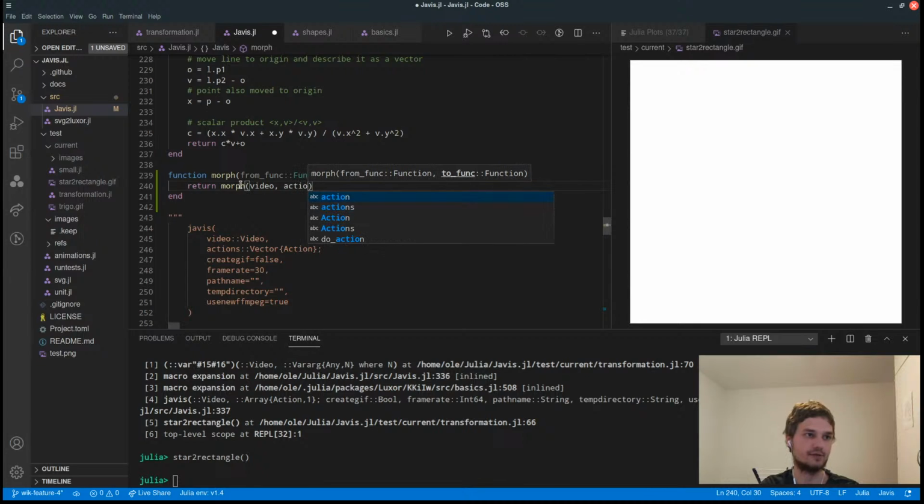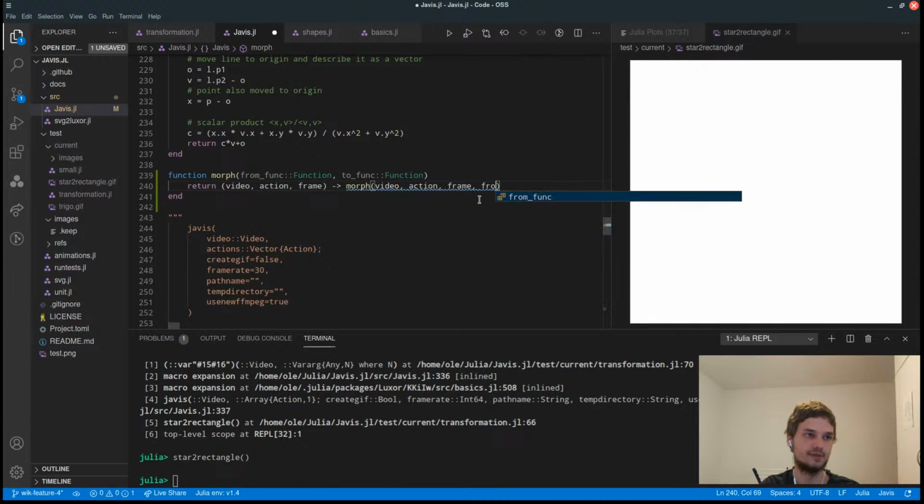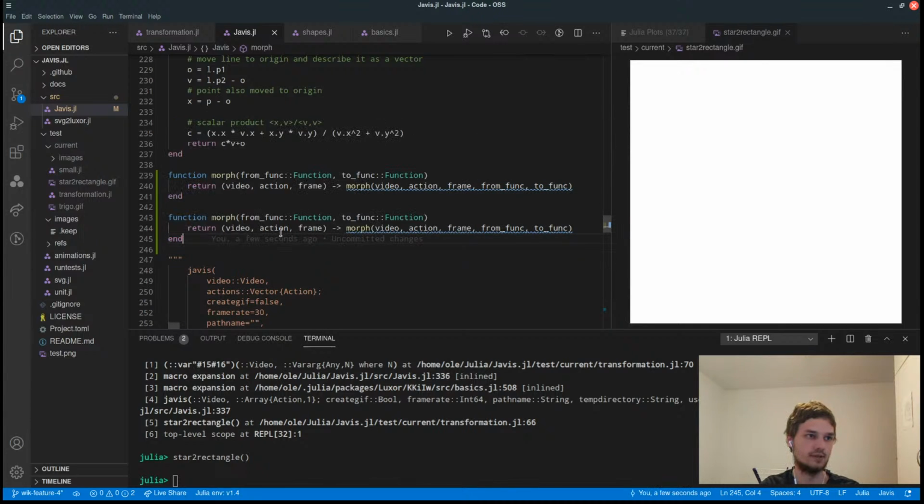Video action. Wait, so video action frame, and this should call video action frame from function to function. Video and action, and don't care about the rest.